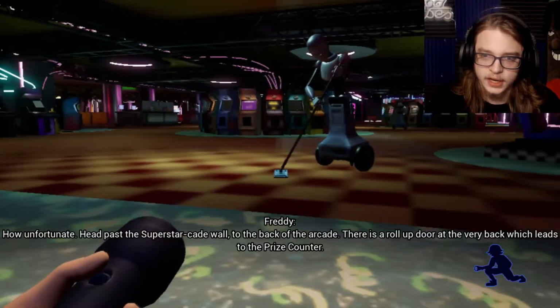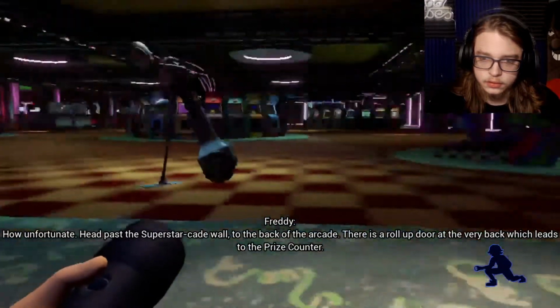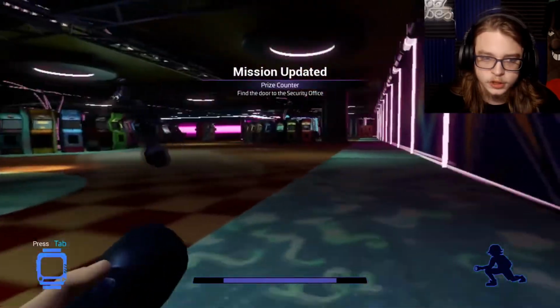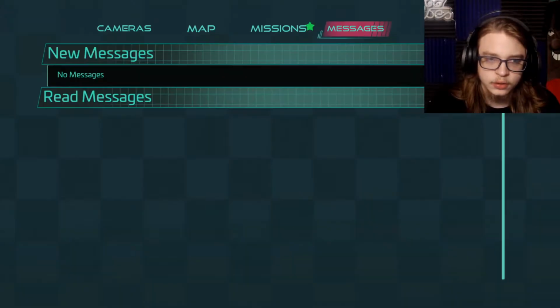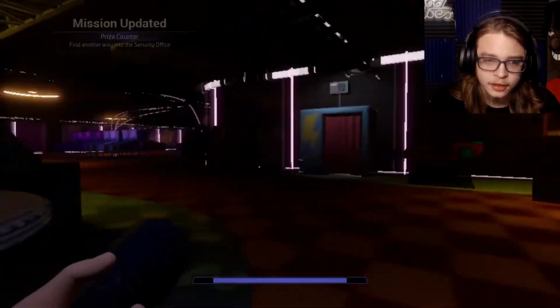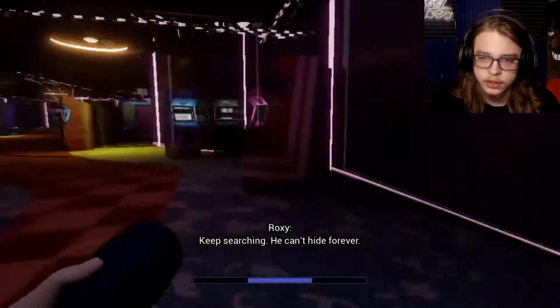Oh my God, Freddy. Head past the superstar gate wall to the back of the arcade. Okay. There's a roll-up door at the very back, which leads to the prize counter. I gotcha. Where am I gonna find another way in, dude? What? No! You're not doing this to me, dude. You're not doing it.